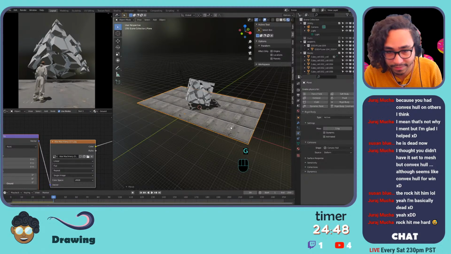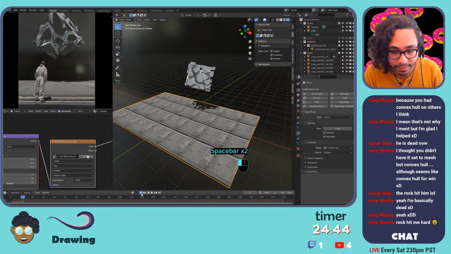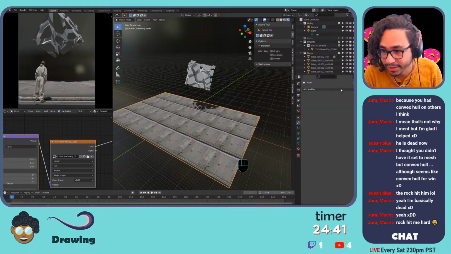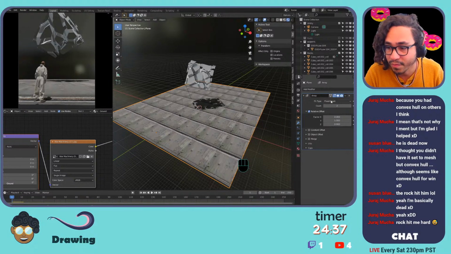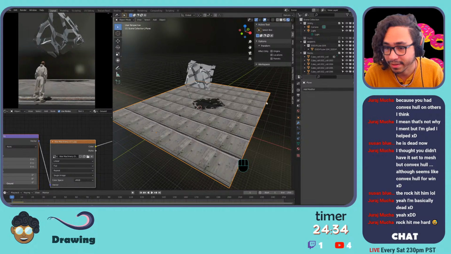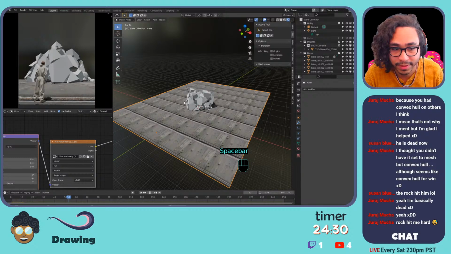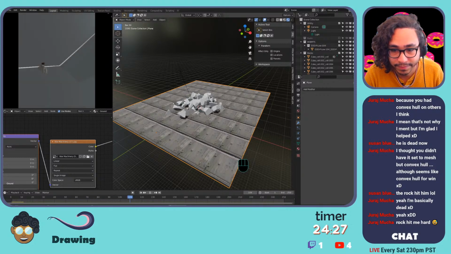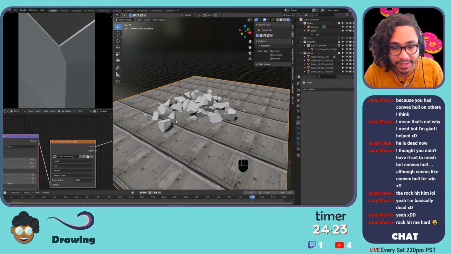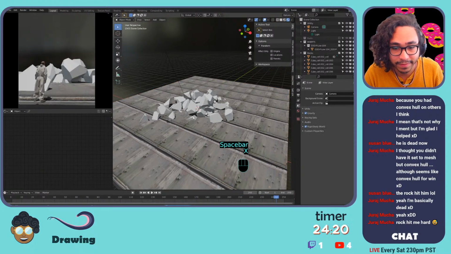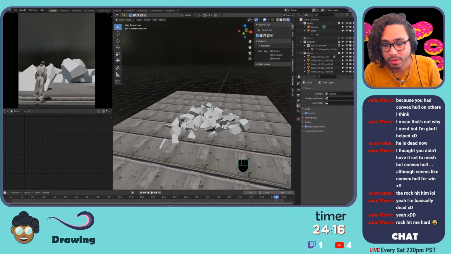Okay, so I'm just gonna... what am I doing? Okay, so put the rock there. Put the array on here. Put 0, put 1 on the Y. We have more room. Hit apply. Got it. Now we can do this. This rock is obviously in my way, so we're gonna delete it. There we go. Now we have our rubble.